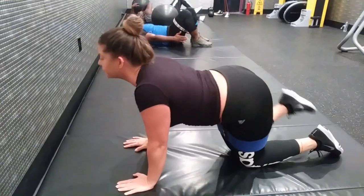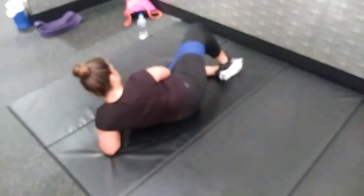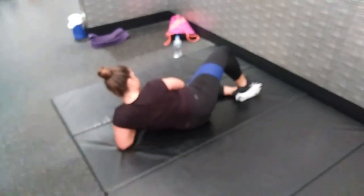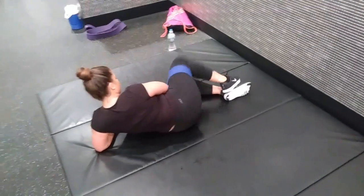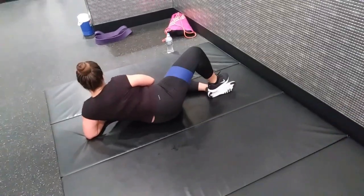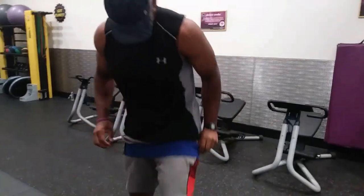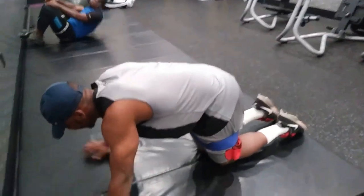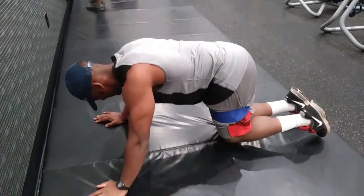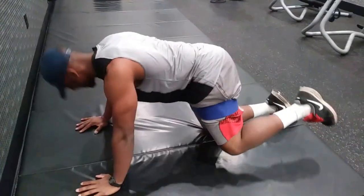And then you switch sides. You want to stay with one leg and one apart. Oh. Little thing about the workout. I'm going to have the fatty after this. So, yeah, keep your back tabletop.